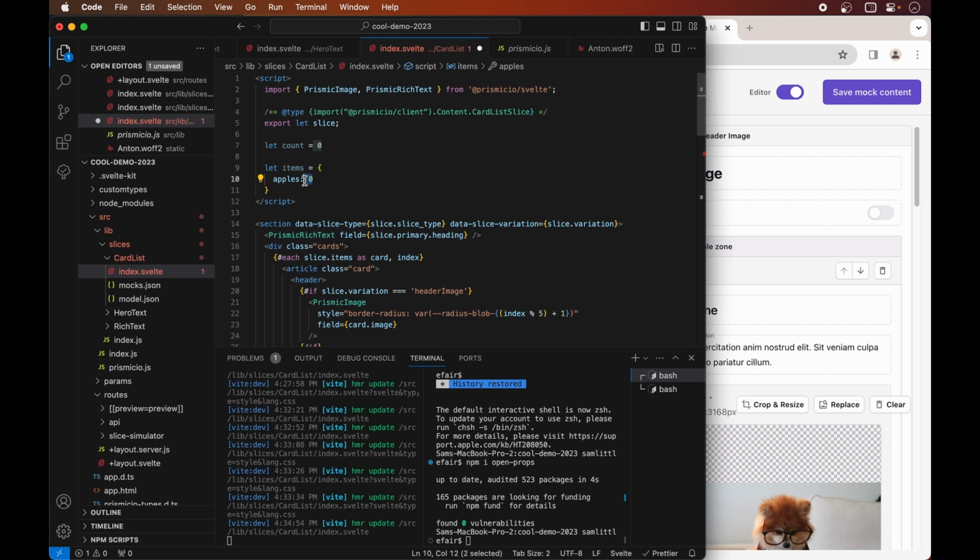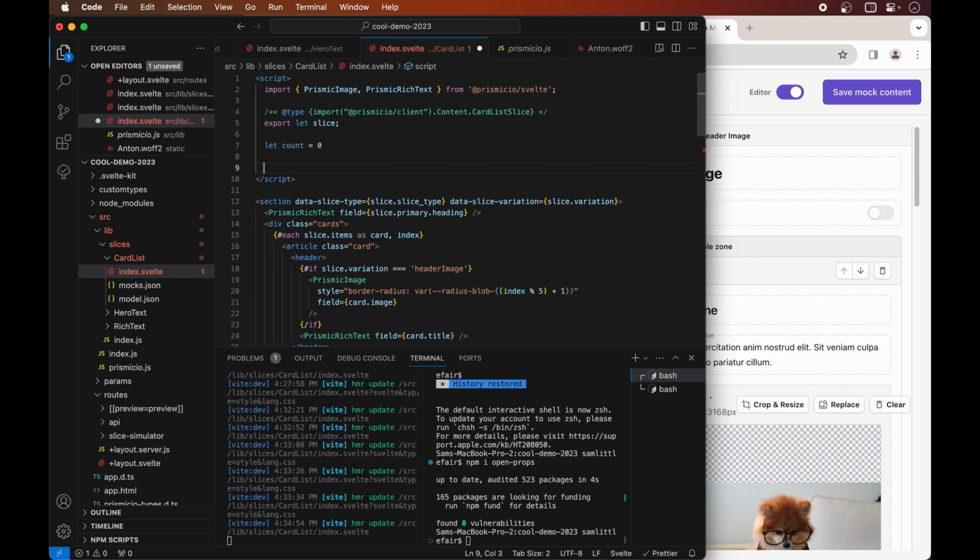It's just too resource intensive. It's basically not possible. So instead, we have to specifically tell Svelte if there's a nested property that we want to keep an eye on. We identify that property for Svelte, and then Svelte will track it for us. In this case, we're going to destructure a property from the slice.primary.wide. And so we're saying, take this property out, and if it changes, just make sure to update the DOM.